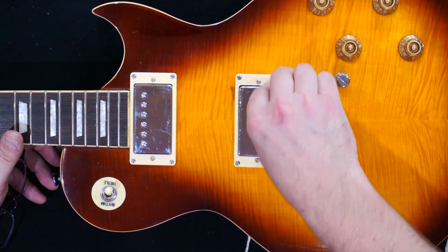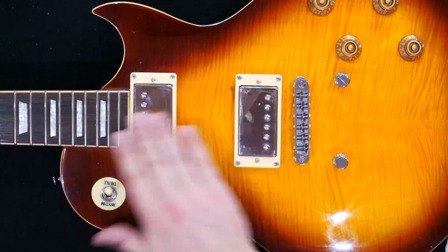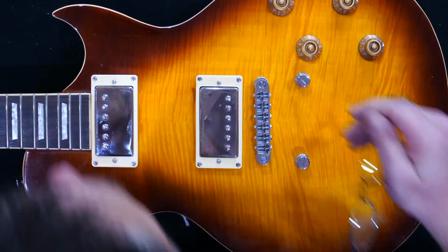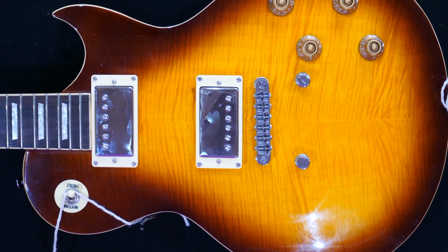And B, I'm going to give the guitar a bit of a polish just to get into it while I can, because it's not often that you have the strings off a guitar, so it's worth giving it a polish. Okay, the next job is to turn the guitar over and get these new pickups tinned. So we want to tin the ends and the connections on the new connections.